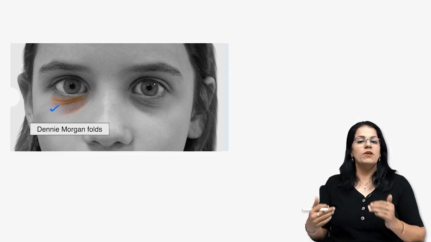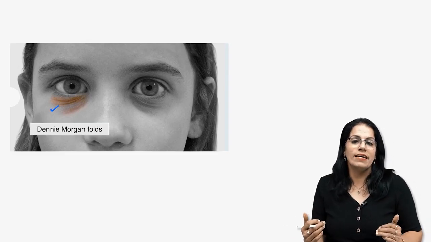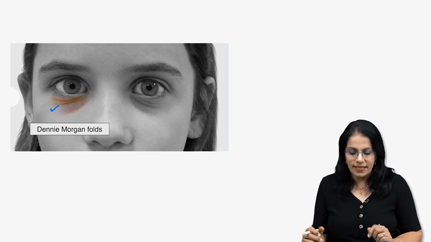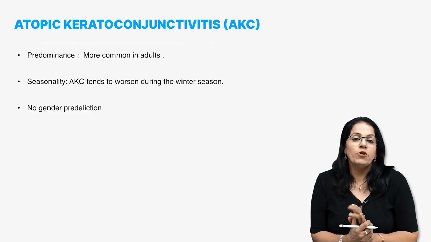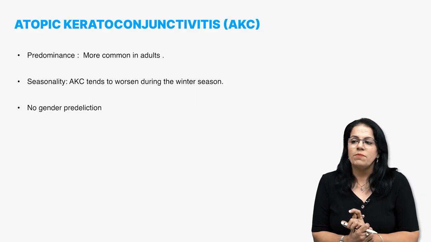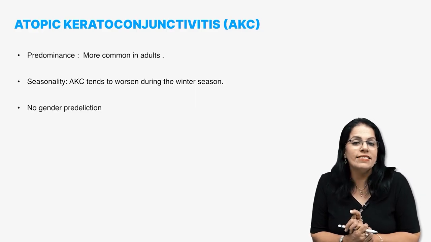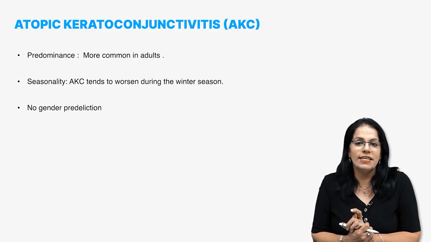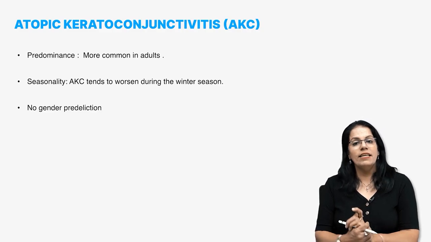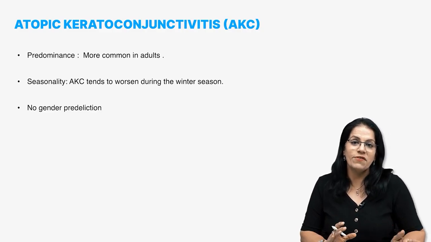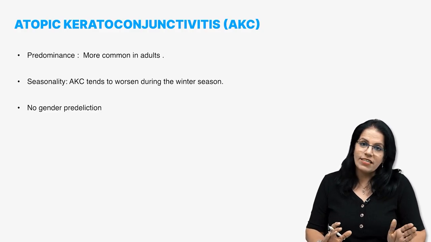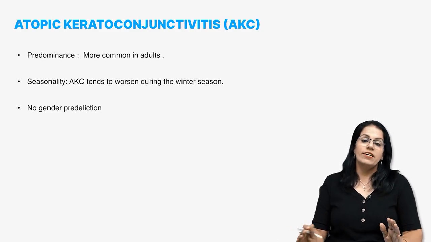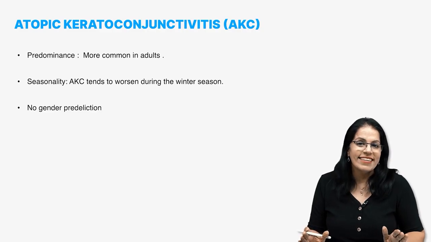Okay. Next we talk about is atopic keratoconjunctivitis. Give the heading. So when you say atopic keratoconjunctivitis, these are the patients with atopic dermatitis. They are all prone for this allergy, okay, genetically associated, right? And mainly, what are the different points which are different from vernal? In vernal, it was mainly the male children. Here, there is no gender predilection, right?